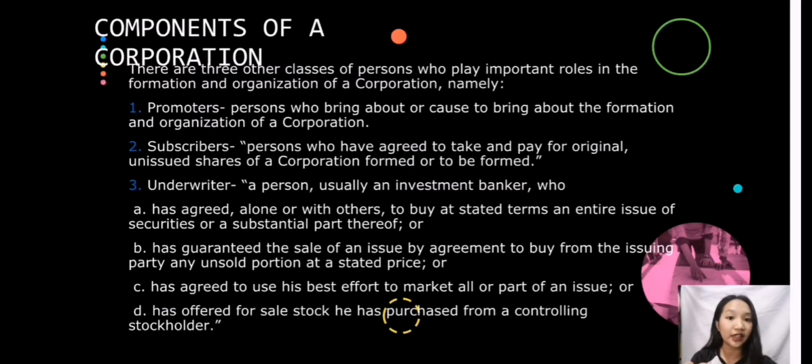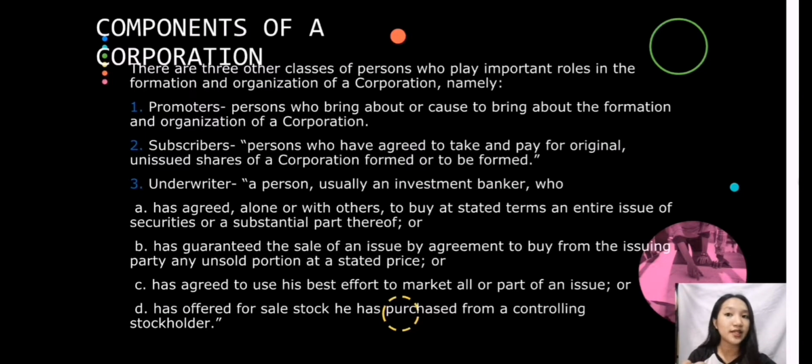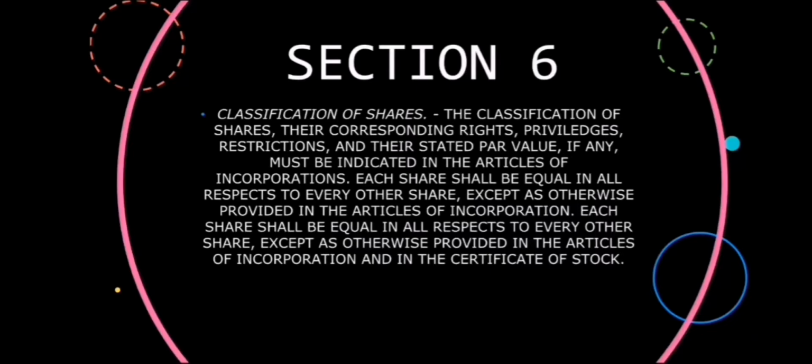And lastly, underwriter, a person, usually an investment banker, who has agreed alone or with others to buy at stated terms an entire issue of securities or a substantial part thereof. So, in short, they are the person who undertake to dispose of the shares to the general public. They will exert their best effort to market all or yung part lang ng mga unissued shares which they offered for sale or yung mga binili lang nila from a controlling stockholder. So that's all for Section 5, the components of a corporation. Section 6. So mahaba yung napapaloob sa Section 6 pero matatakal naman yan later.